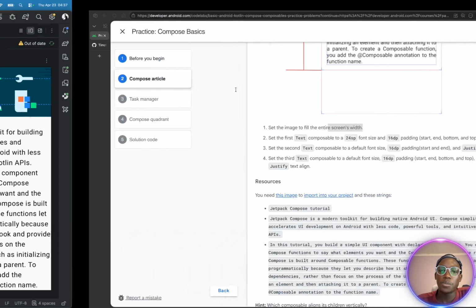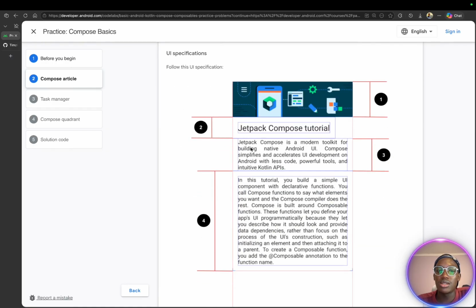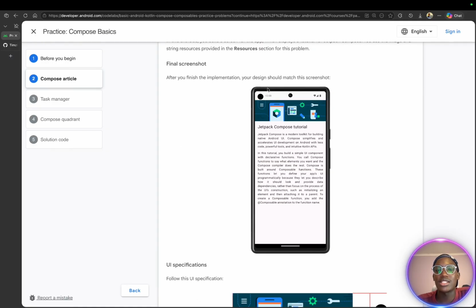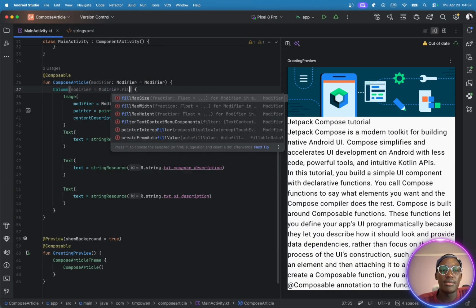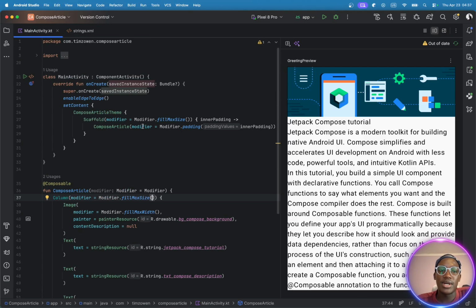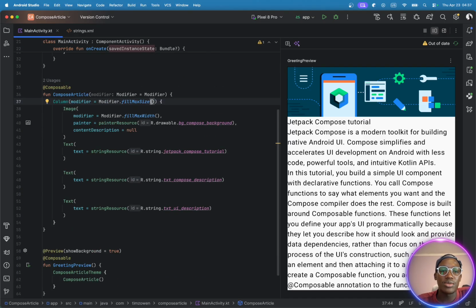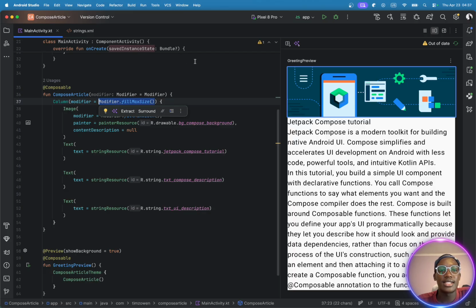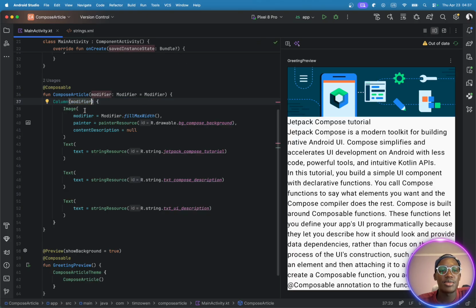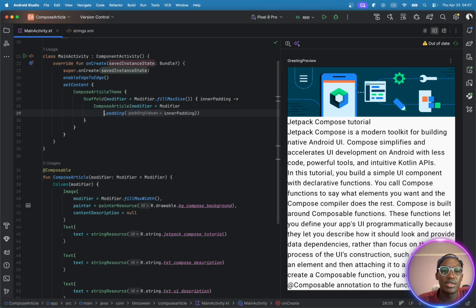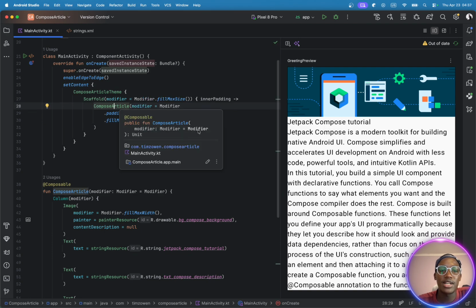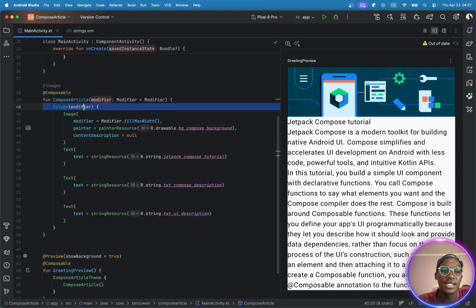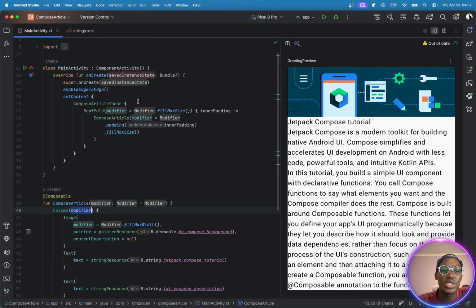For this column, I want to note it's taking the entire screen, occupying the entire screen. So we need to say here, modifier equal to modifier dot fill max size. Or we can just pass the modifier here so that we can pass it in a cleaner way later. So we can just say text in the modifier, and from this one we can say modifier dot padding, and then add another one. We can nest this and say dot fill max size. If you look at this, it says compose article is expecting a modifier. So for this modifier, we've just passed in this name here so that we can use it here.